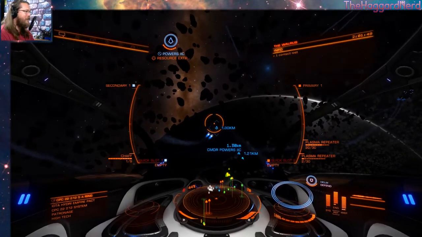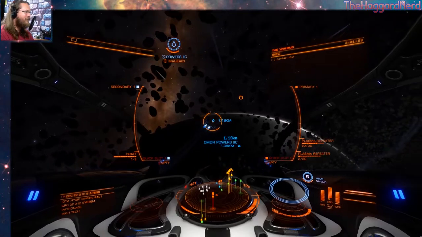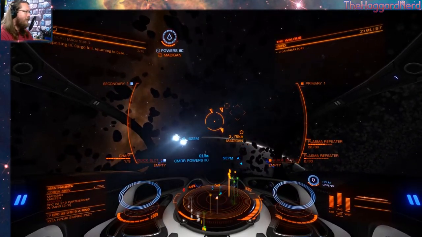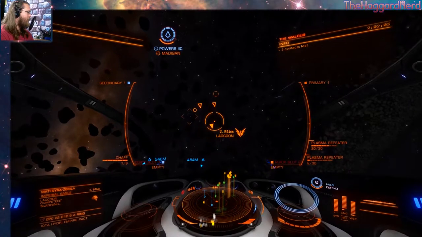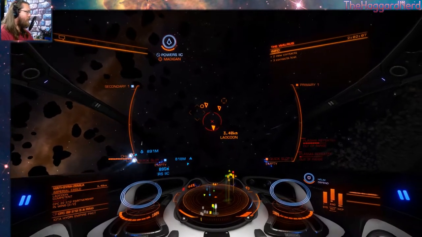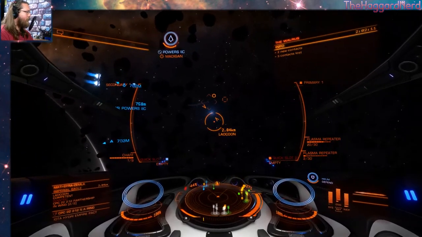It's cool to get out here and experiment and find different ways to use different ships. Alright, here's a Cobra Mark IV. A Mark IV! He's in a wing, though. He's in a wing, so we've got two guys to take out. Imperial Eagle. You focus on the Eagle while I focus on the Mark IV? Yeah, hold off until they both turn red.